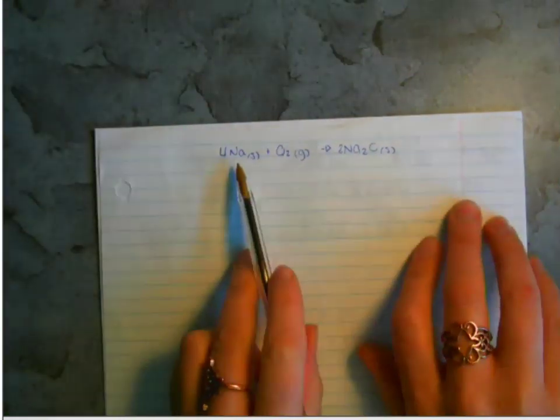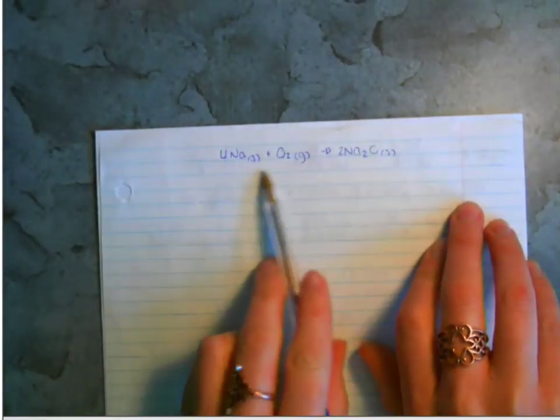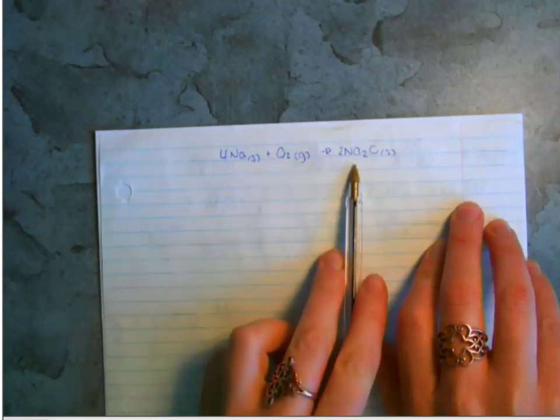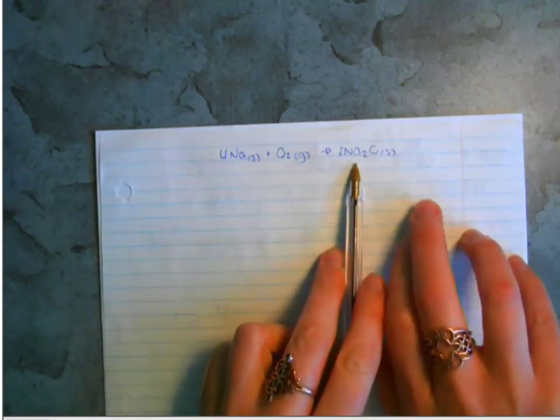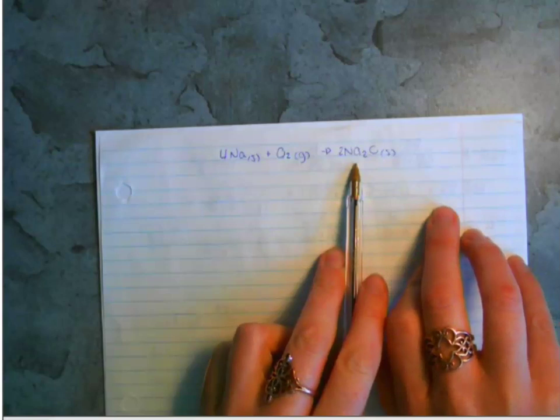Hi Jill, I'm going to do a video to help you solve this problem. In this question you're given the reaction for sodium reacting with oxygen to produce sodium oxide, and you're told that one gram of sodium is going to release kilojoules.